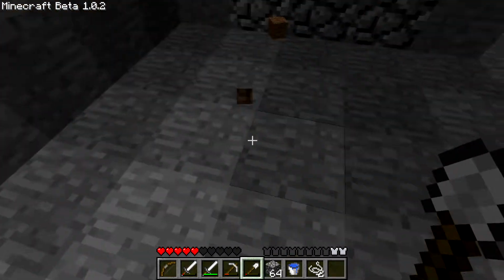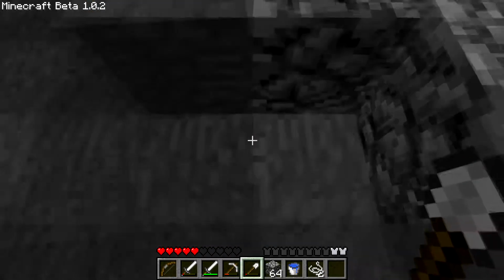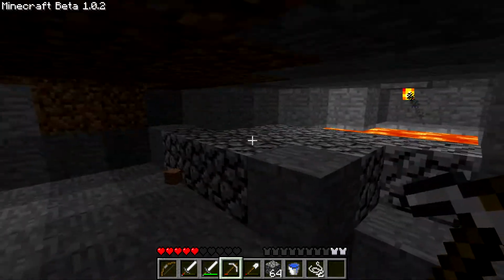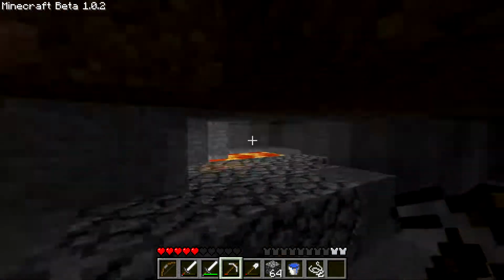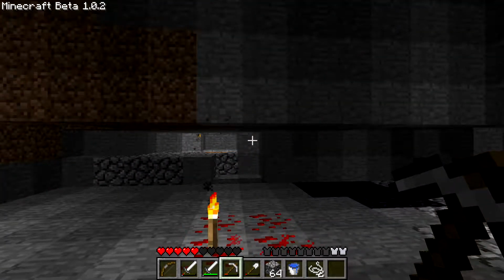Mobs will fall down there, and they will fall down here, and then I will use water to channel them into the middle. I will kill them with some lava right here, and they will drop their loot down below. So I'm going to go ahead and make some progress on getting these tunnels built up, and then I will come back to you when I've made some more progress.